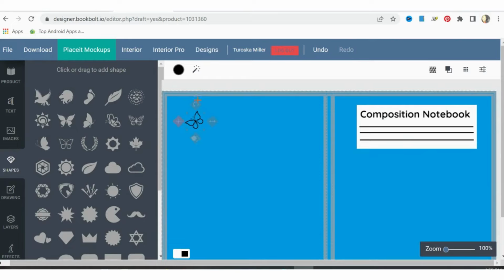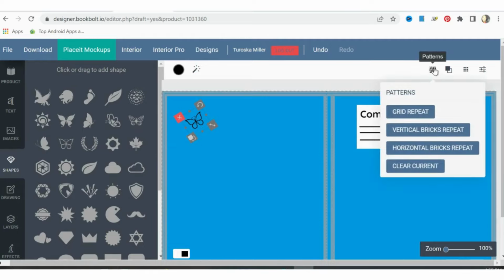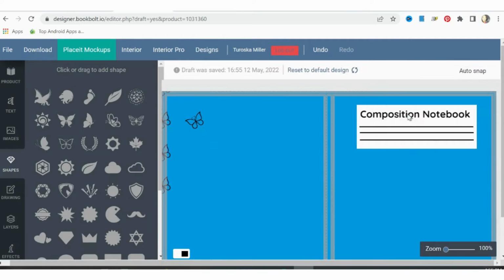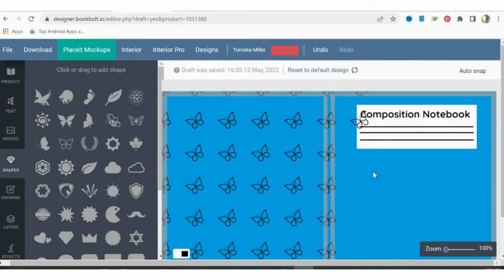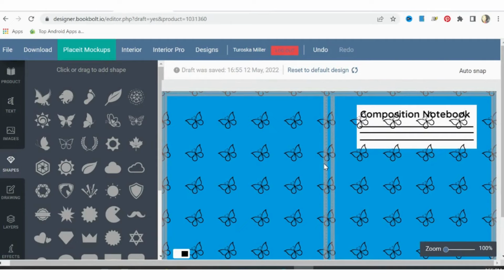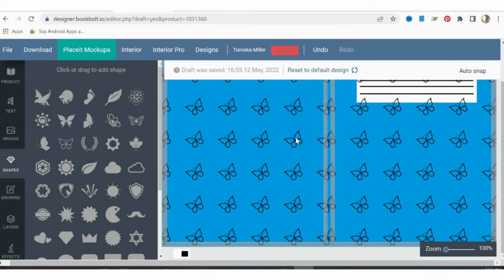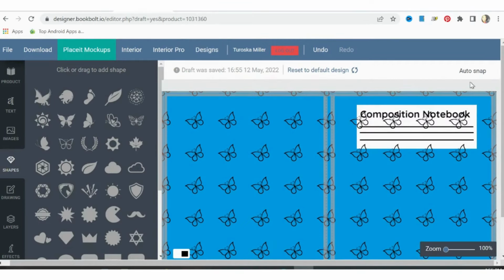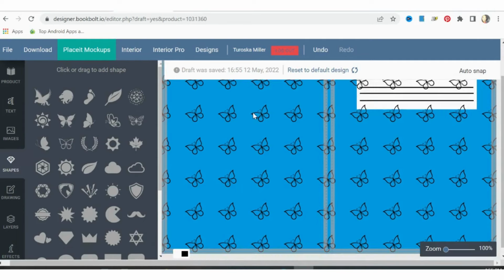So say for instance, I want to use this butterfly here, right? I could just use this, put this here, and I could put repeat, put it over there like that. And then on here, of course, we can move it to the back. Let's turn it off.